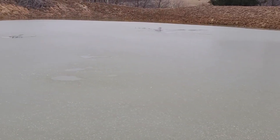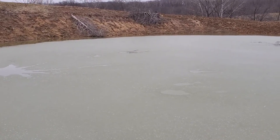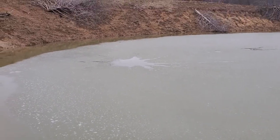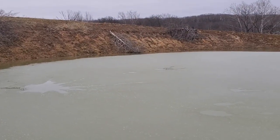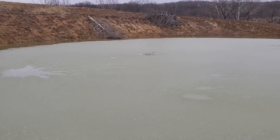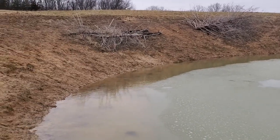We put shiner minnows — some people call them fathead minnows — in as a bait source for the game fish. Then we put in channel cat and bluegill last fall, and the bass will go in June of this year. There are our fish attractants — we've got to drag those cedar trees down into the pond and put a concrete block on each one. You can use a steel post and nylon rope, but you've got to secure those big cedars. They serve as fish attractants — you want to give the bait fish somewhere to lay their eggs and escape from predators.